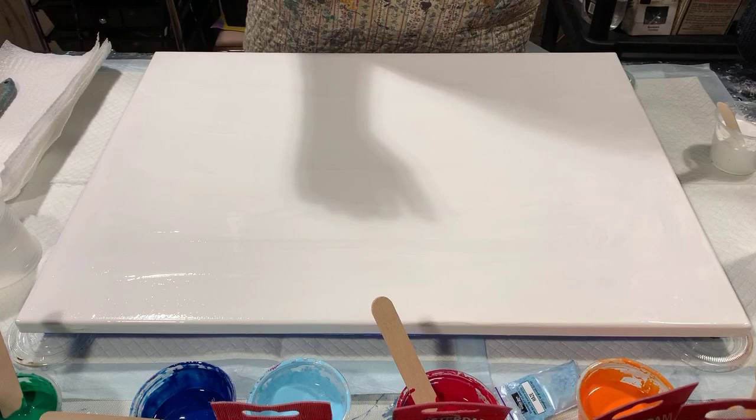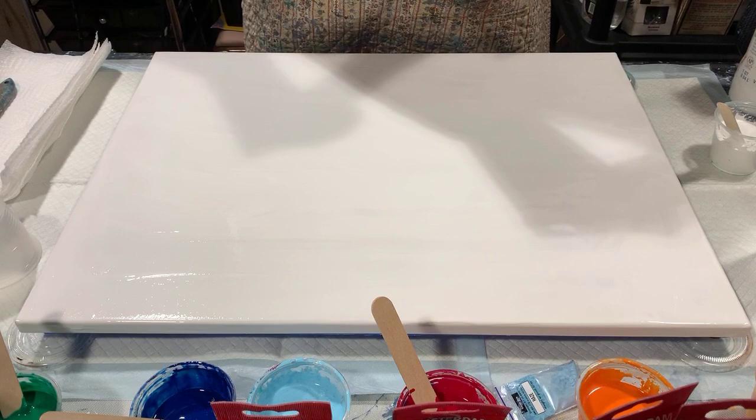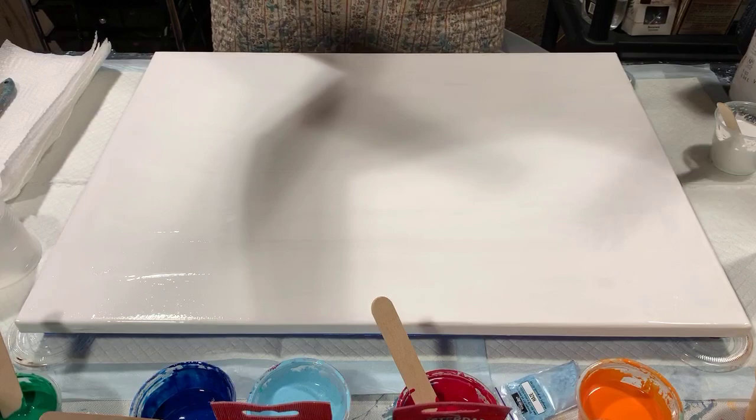I have today Artist Loft Flow Acrylic White. I have a combination of Amsterdam Naples Yellow Red and Liquitex Basics Naples Yellow Hue. I did mix those together. The next color is another combination. They're both Amsterdam Vermillion and Azo Yellow Deep.